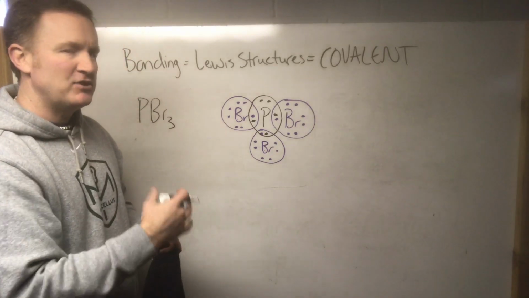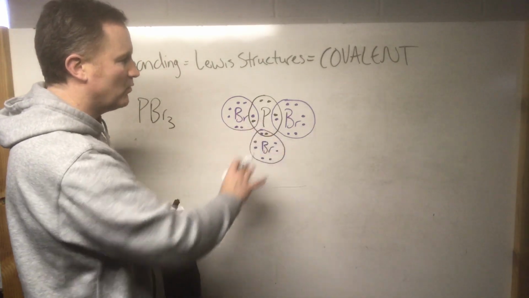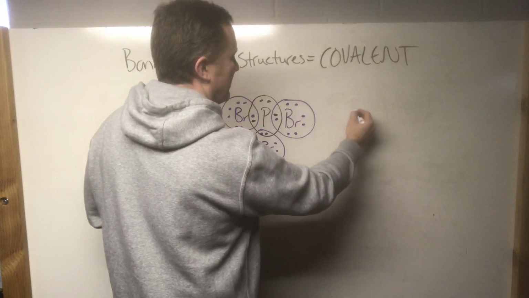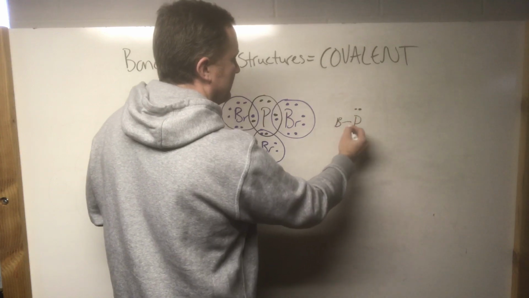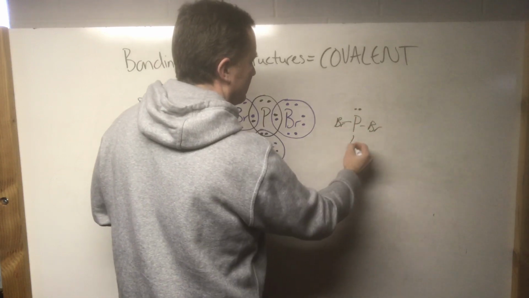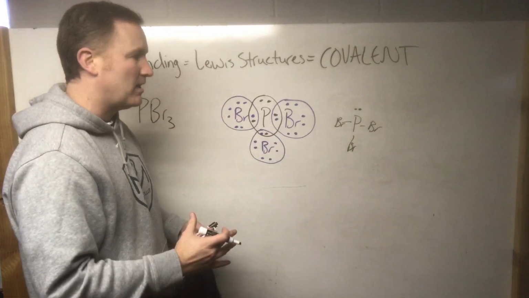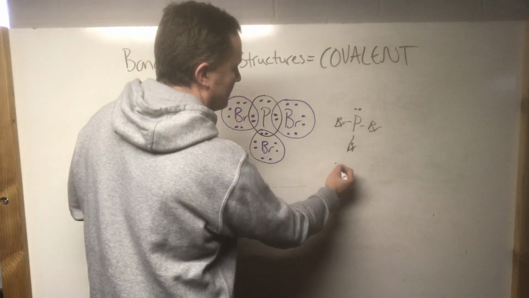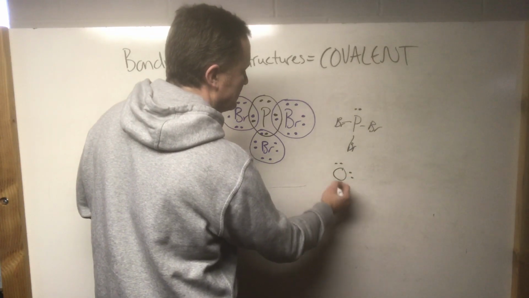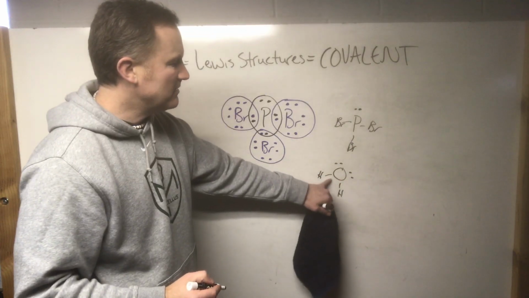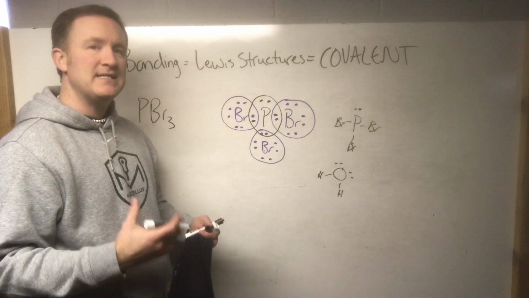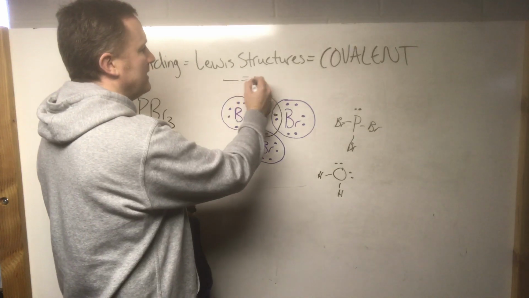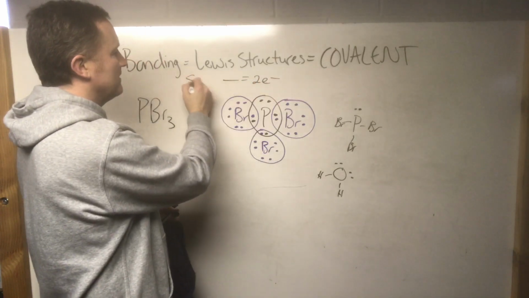Now, one of the things that I didn't mention in the last molecule I did with water, another way, again, to talk about the lazy way, someone might just write phosphorus, leave its extra electrons there, and do Br, Br, Br. Again, that's very lazy because it doesn't show all the electrons. But what I want to point out, and I could have done it with the water, again, if we look at water, we'll put its electrons there and just do the H's. Each single line, remember, represents a single bond. And so a single bond is sharing 2 electrons. So one line is 2 electrons. Okay, that's a single bond.